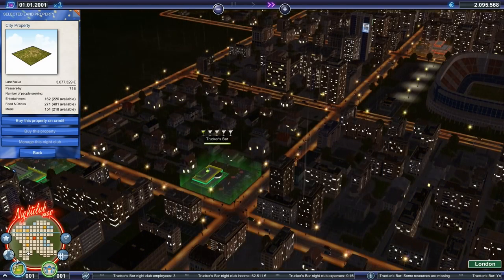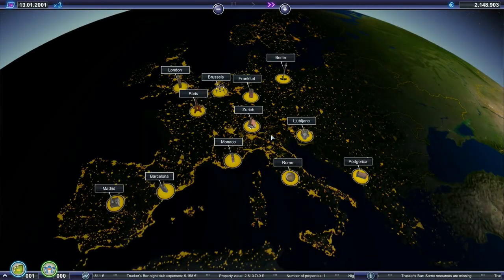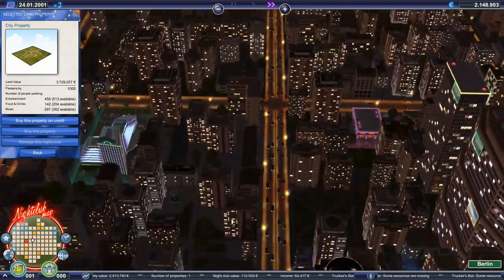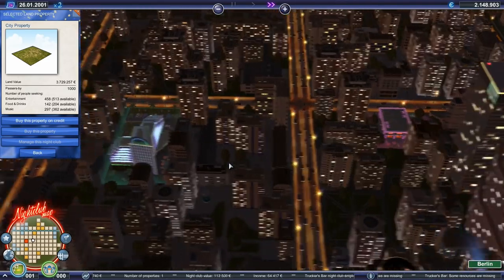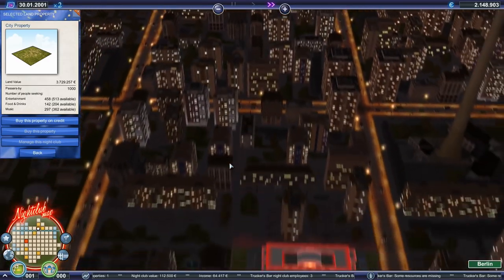Okay. So what's this again? Oh, that takes me out to there. And then this is how many nightclubs I have and how many nightclubs are in the city. Right. Cool. Let's go to the world map, and let's see if Berlin is cheaper to buy in. Can't imagine it actually is, but let's go to the outskirts of Berlin. We want outskirtsy stuff.